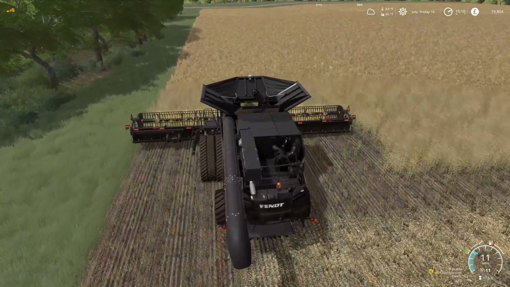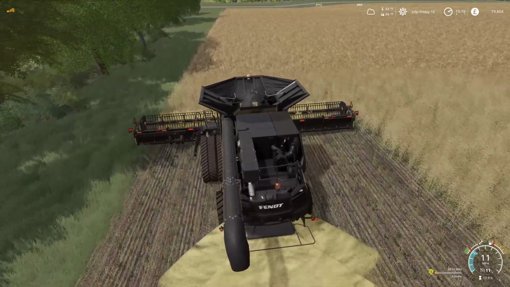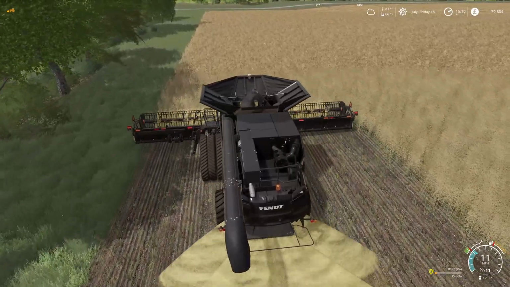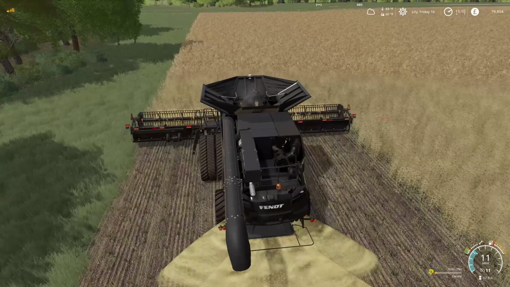So we got Frank doing some fertilization. As you can see, my money is up to $80,000. So yeah, that's all contract money from yesterday. But at midnight we are paying just shy of $16,000 in loan interest fees.